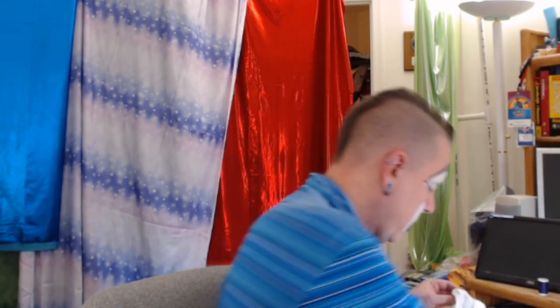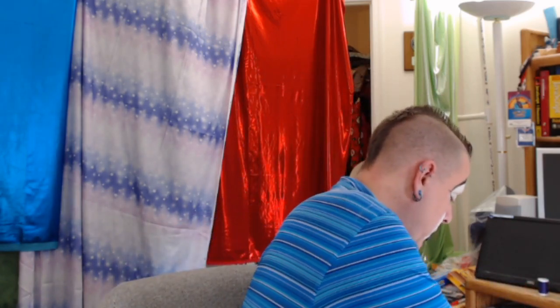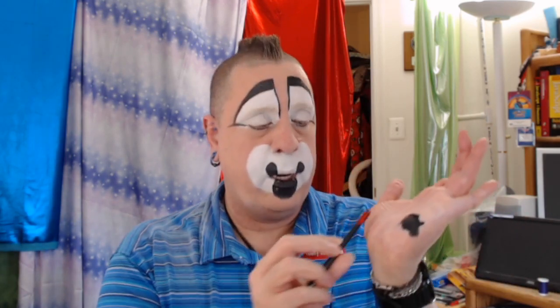That's adding the black. Now we can move on to the red. Like the black, the red was Mehron Foundation Greasepaint. Just take a clean brush, scoop out a little bit of red. We don't need too much. Let's put it on the back of my hand next to the black.